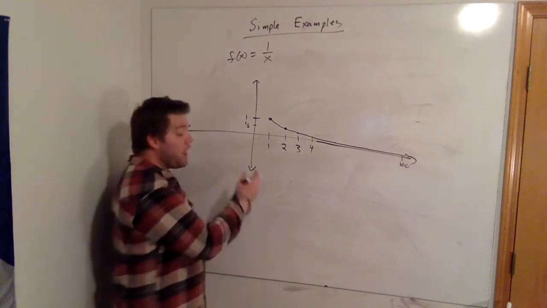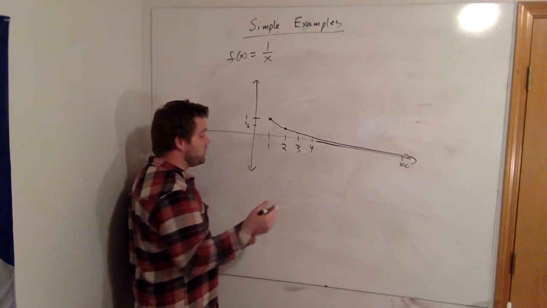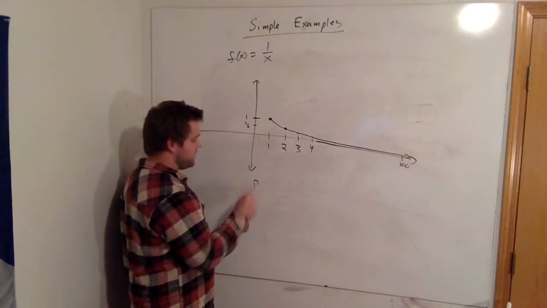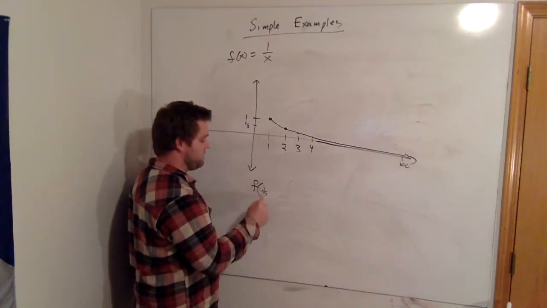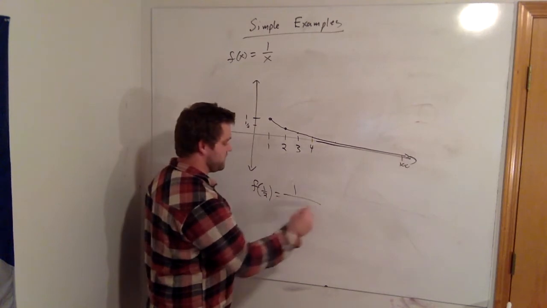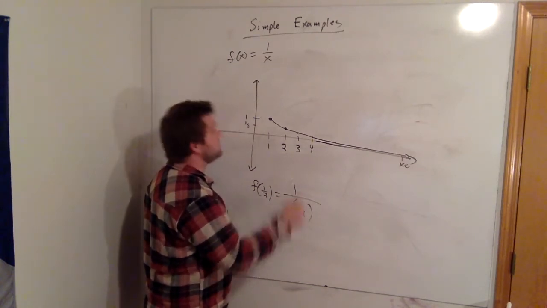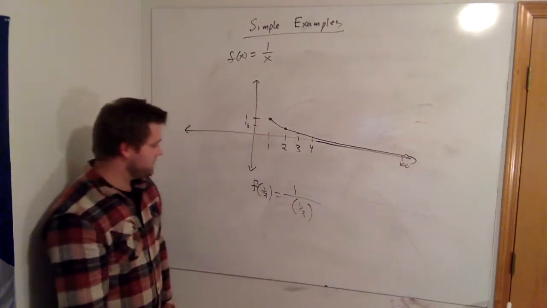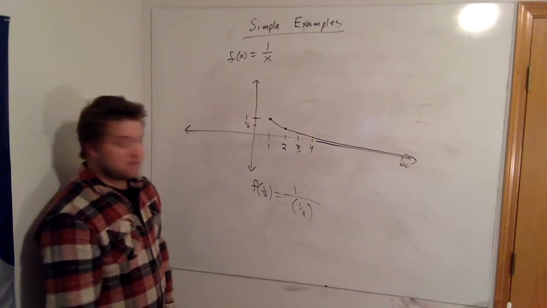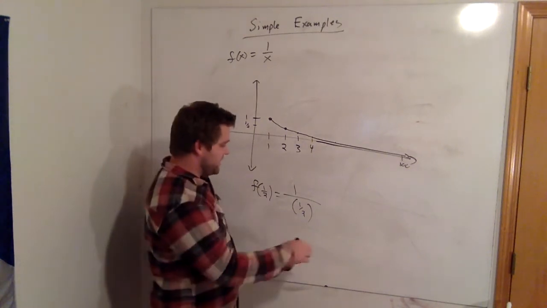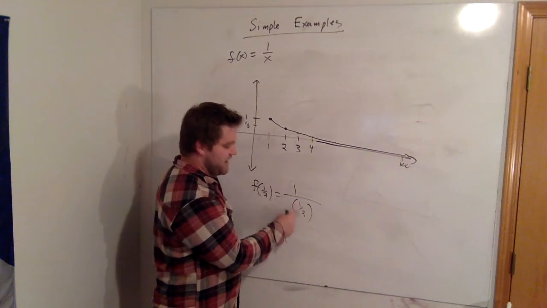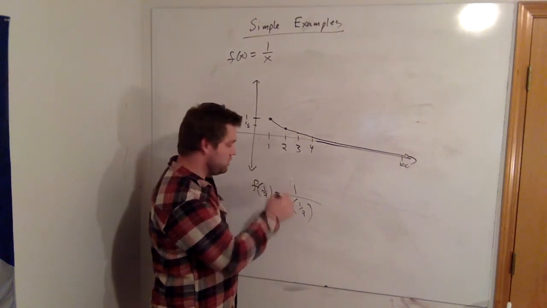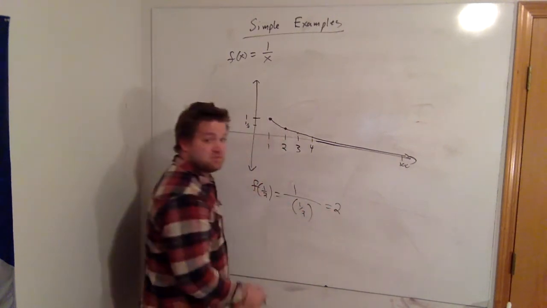Okay. Now what happens when I plug in numbers between 0 and 1, for example? What if I evaluate this function, let's say at 1/2? So that would be 1 divided by 1/2. I'm replacing my x value with 1/2. Well, there's two ways you could think about evaluating this. You could ask ourselves the question, how many times does a half go into a whole? I hope you believe that's 2 times.